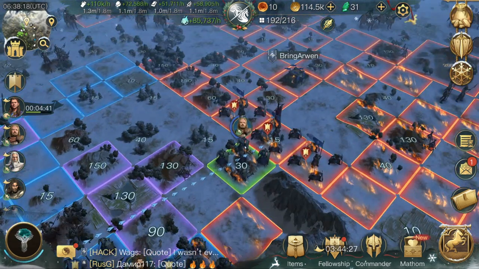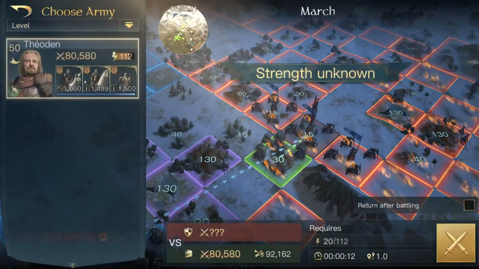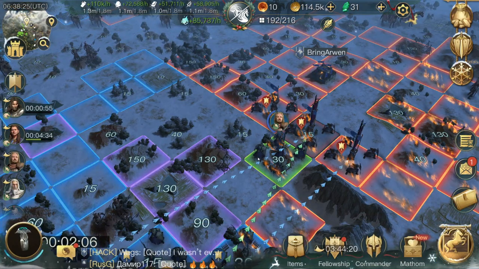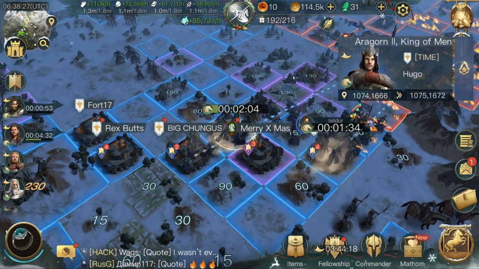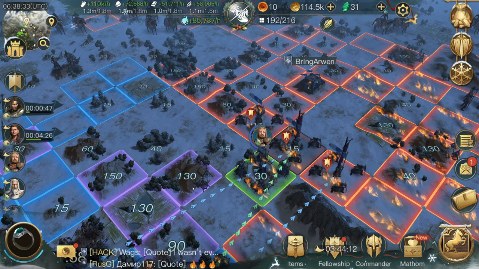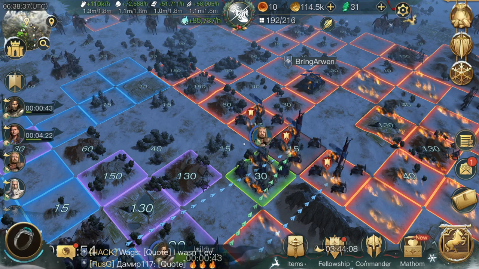Now, this guy's trying to steal my attacks. I want that attack, so I'm going in. I'm sorry, mate. But yeah, Hugo, I want to go in for an attack. So EJ's going in for that one. Sorry, I'm recording at the moment. But I'll let him attack that Théoden and stuff. And then my Théoden's here.